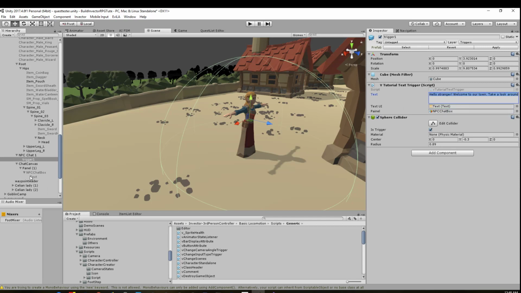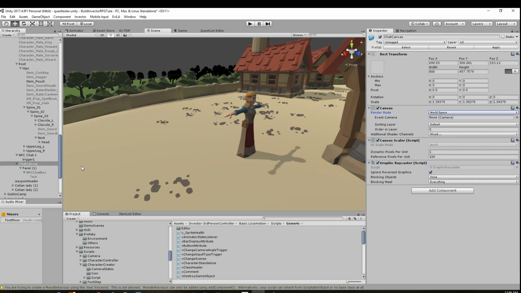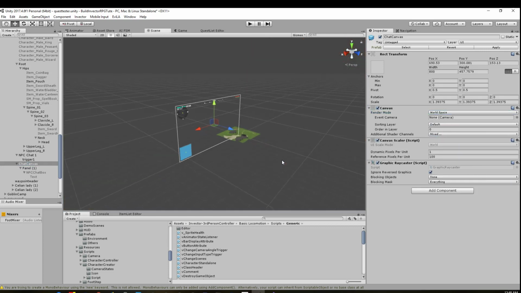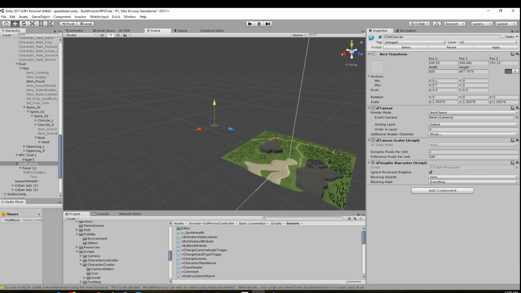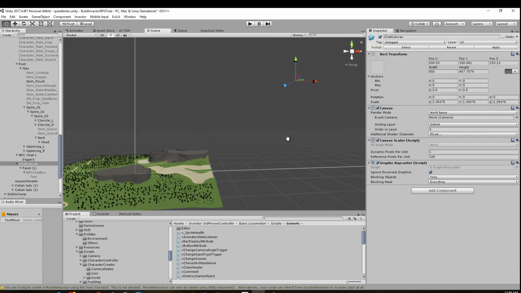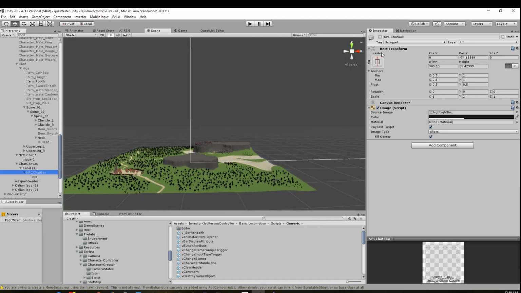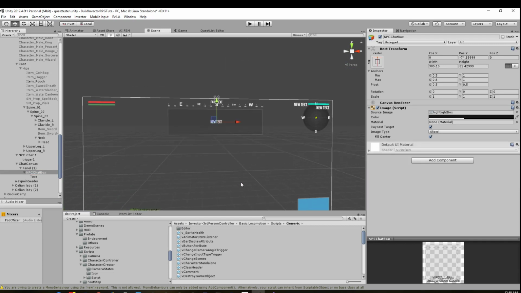Cool. Alright, and then we need this to actually be in the world space. So we're going to put world space. Going to click F, and you can see it's like way up here. How can I change that to a new one? Go world space, that should be fine. Panel, see chat box.